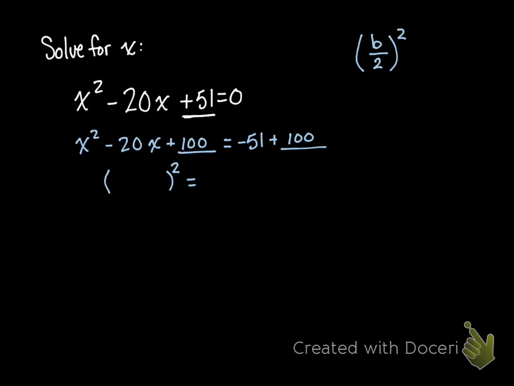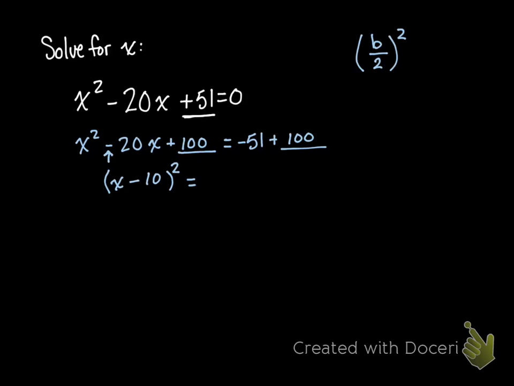just squared, and not two sets of parentheses here. When we factor these, the square root of x squared is x, and the square root of 100 is 10. The sign is determined by whatever our b term is, and since it's negative, this needs to be negative. You could always double check this and multiply x minus 10 by x minus 10, and you should get that quadratic written right there.